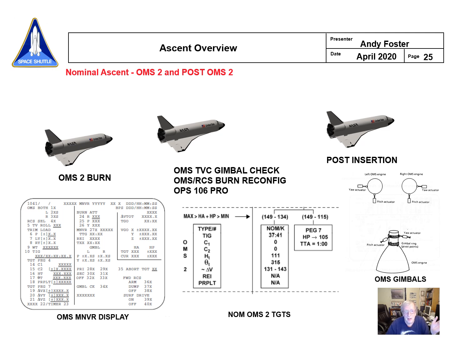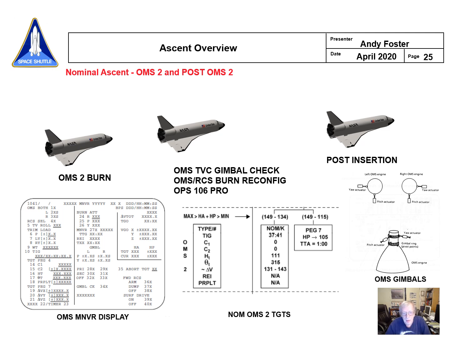Once we got done with that, we'd check out the OMS gimbals before we shut them all down, reconfigure the system, starting to get it ready for orbit, do an Ops 106 Pro, and then go in what we call post-insertion. And post-insertion essentially is just getting the orbiter systems configured so that we're ready for orbit when the ground tells us that we have a go for orbit ops.